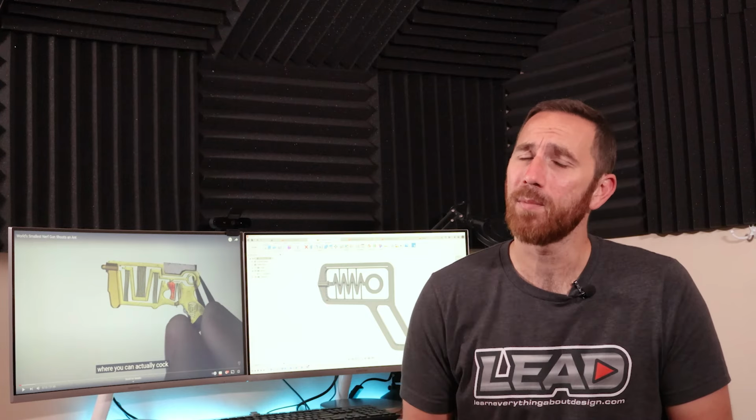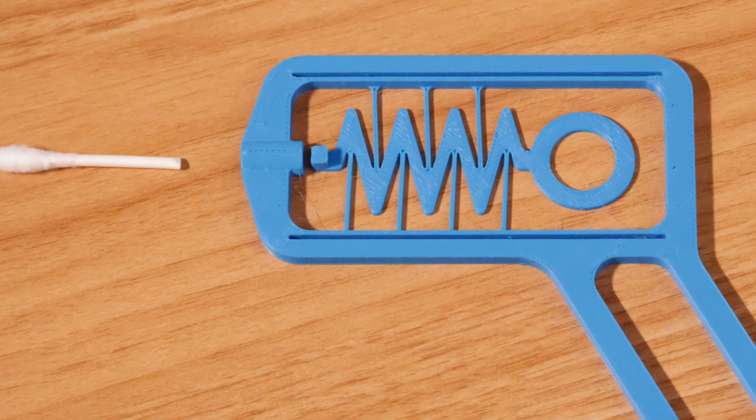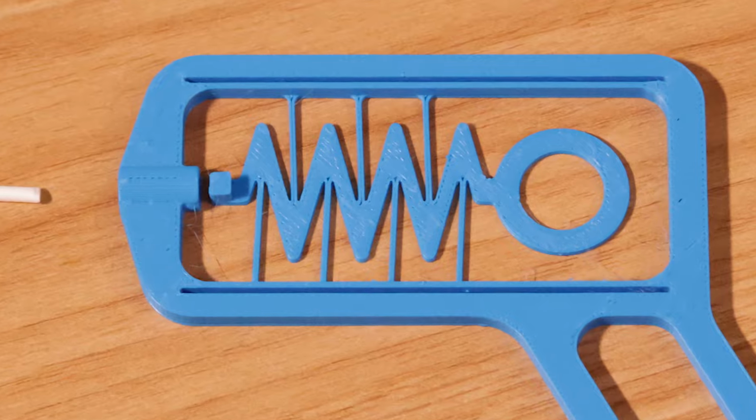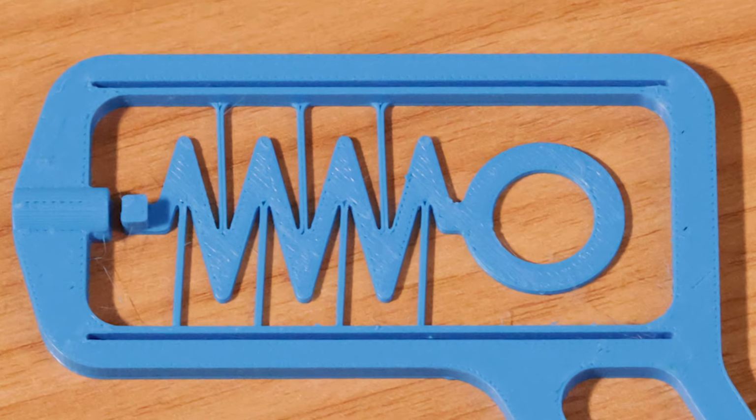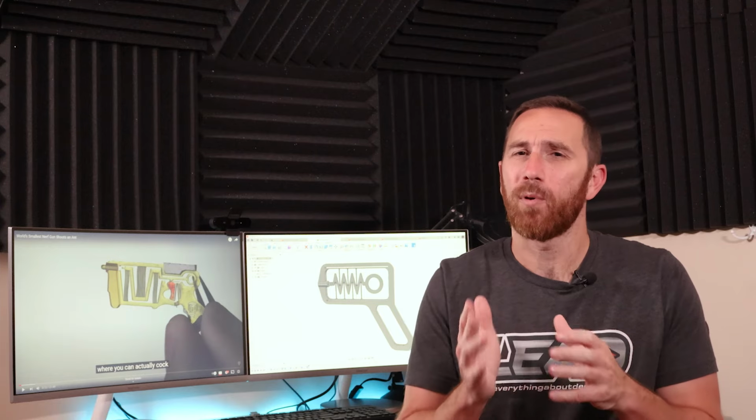Once all that was sorted, I went through a couple more design variations, playing around with a couple of parameters and figuring out ultimately what worked. Now, is this the most optimized version? No, I'm sure we could do more, play around with a couple of different areas, but what I found was ultimately using that repeating V and keeping it about 30 degrees allowed me to get the amount of travel I needed to store the energy and provide a stop to prevent me from getting into that plastic deformation range.